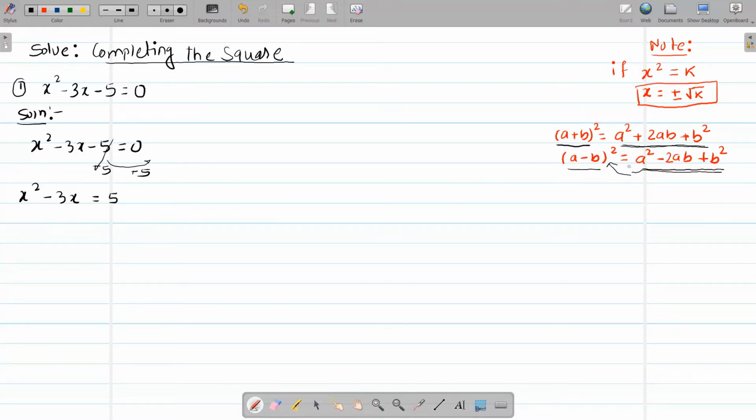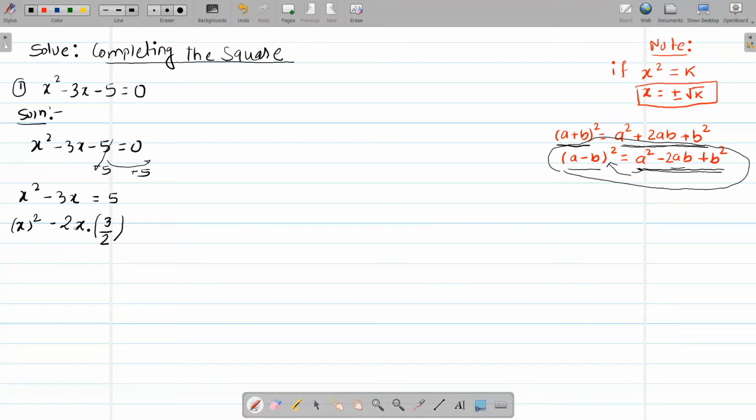Now if we see, we have a square minus term, so we have to keep in mind we are using this form for this problem. So how can we make it in this form? We have a square, means we have x square, so we can write x square. Now we need what? We need minus 2ab, right? So we write minus 2, a is x and b. So what will be our b value? We should get 3, so our b value is going to be 3 over 2, right? Because if we cancel this 2 and 2, we still get 3x.